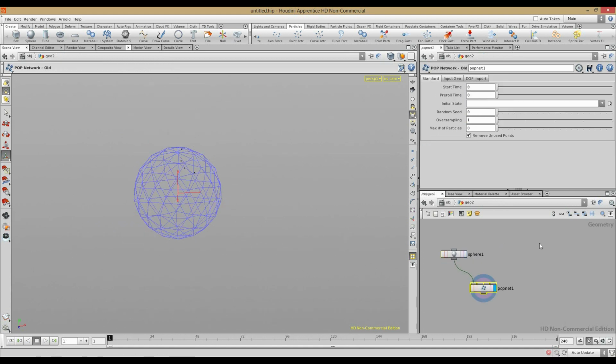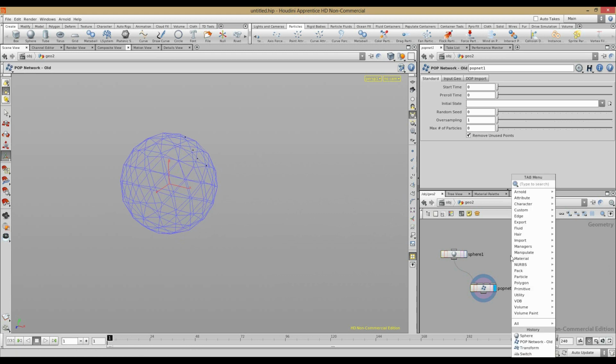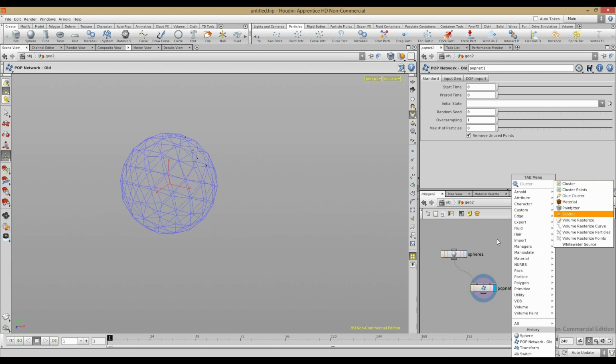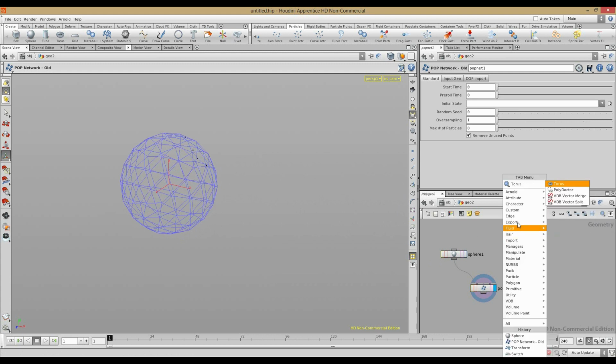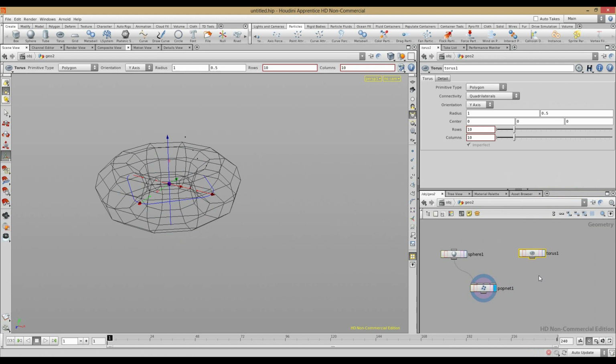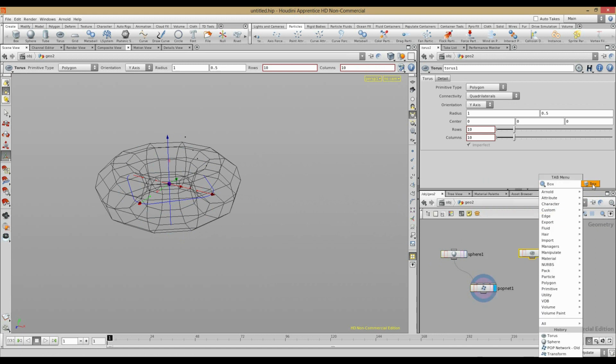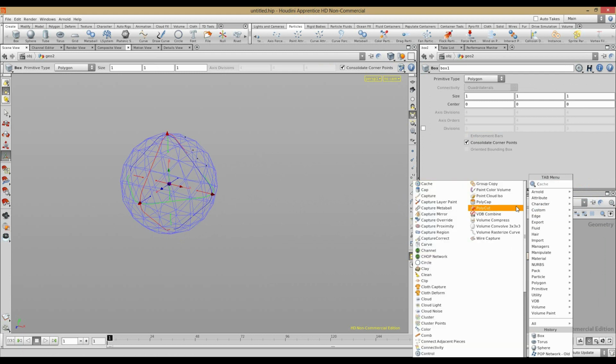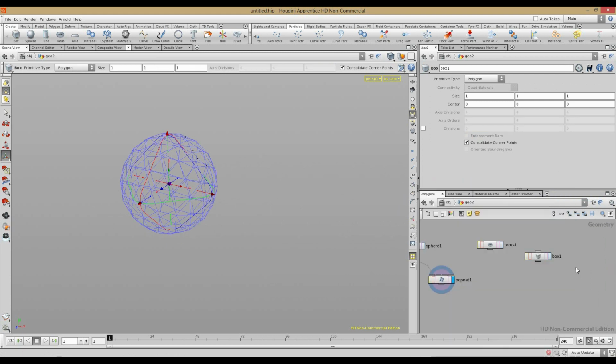Great. And now let's add a few different objects. So let's say torus again. Torus, box, and let's say cylinder, tube.